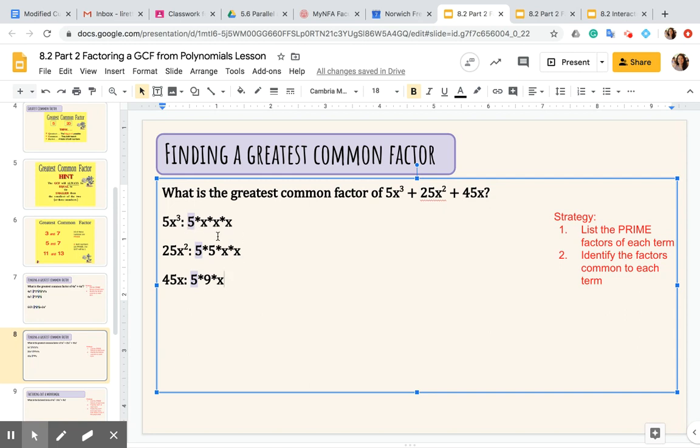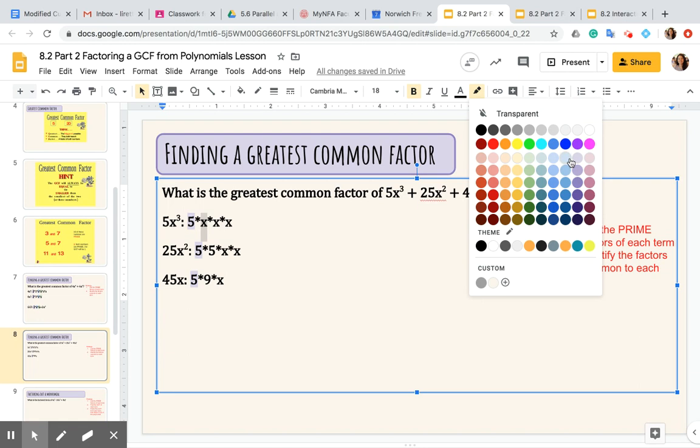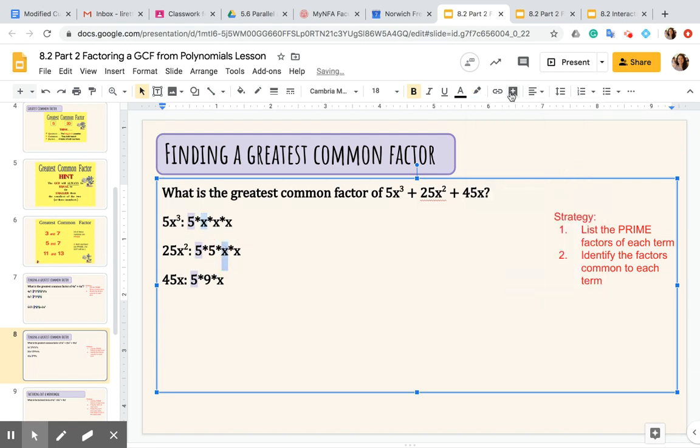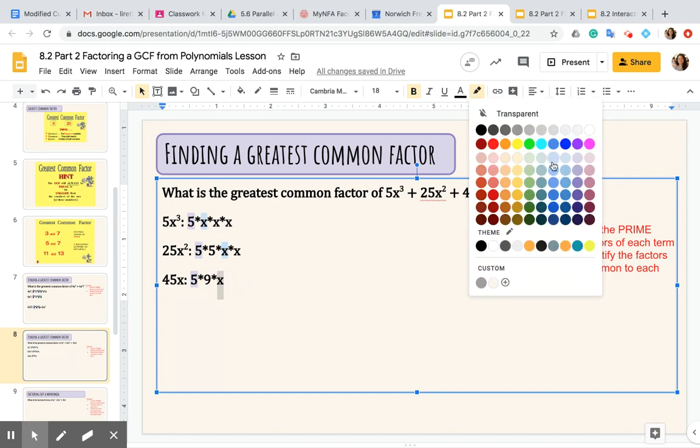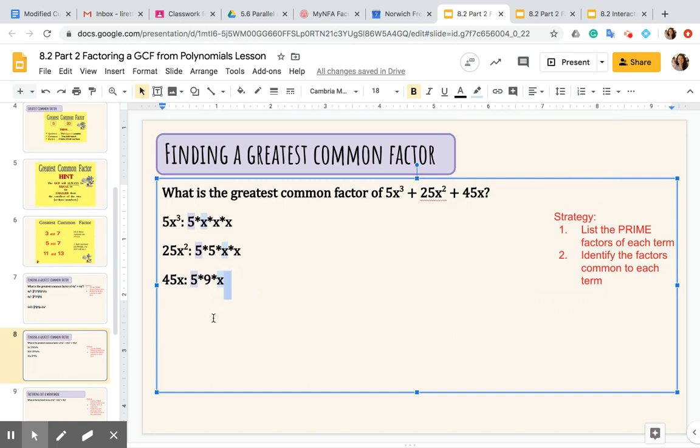All right, so now let's see how many x's I can match up. I have an x here, an x here, and an x here. So I'm going to say this is blue, blue, and blue. All right, so I know that I've got an x that I can match across all three. I still have two x's left over, an x here, but no x here. So I don't have any other groups that I can put together as a trio, right? I don't have enough x's in this last term and the second term to match up with anything else.